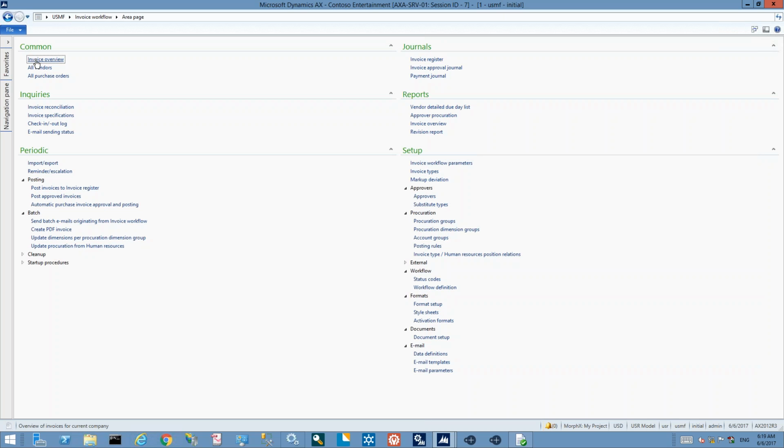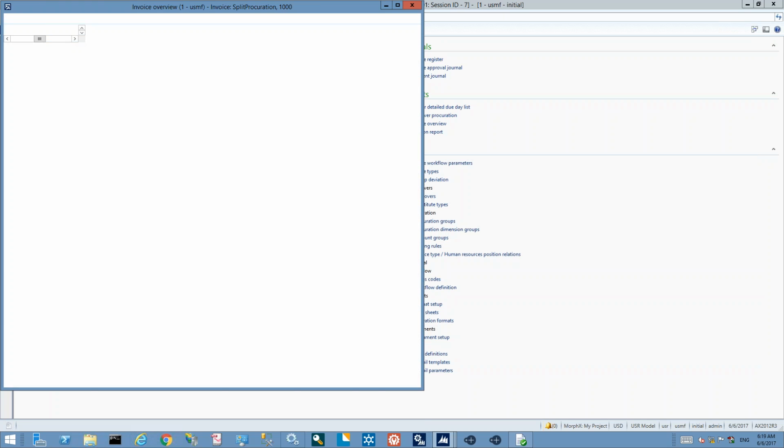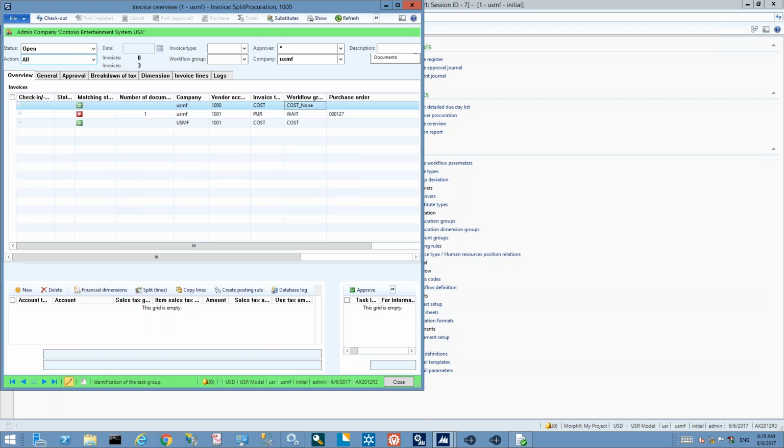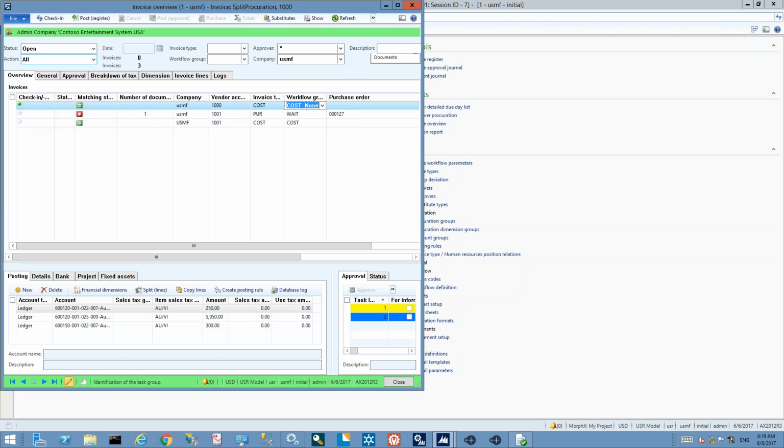So the main screen is the invoice overview, and we have had comments before from various people that entering AP invoices can be a bit confusing where you potentially have 2 or more different screens. This can all be done from the same screen here, whether it's a purchase invoice or a purchase order.